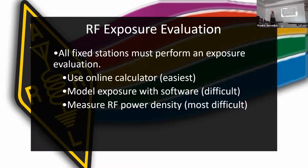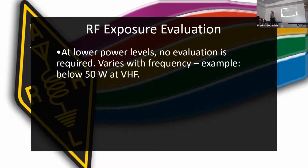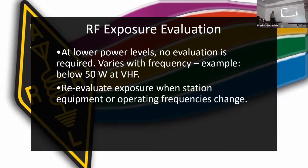They're telling you here that you should perform an exposure evaluation. This is only if you're running large amounts of power, more than 100 watts and at least like 300 to 500 watts. Everything, should you do an exposure evaluation. You don't want it to be that you're exposing your kids or the kids next door and that kind of stuff. So at lower power levels, no evaluation is required. So for your VHF, UHF antenna systems, ones in your car, things like that, you don't have to worry about it. Those are all like 25 watt systems.